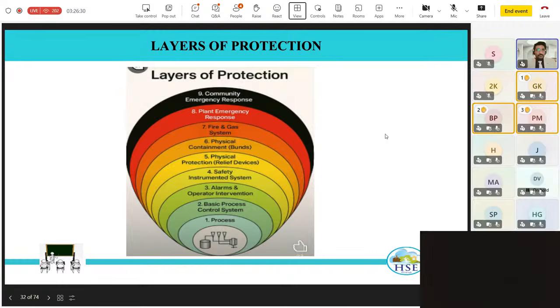This is very important across the globe because your land planning or your industrial planning is based on this emergency response, and that is how you get your licenses or approvals from your regulatory or statutory body, where you justify through QRA and other things that you have adequate plant emergency response in case of the worst. If all these layers have failed, an emergency response needs to be activated. That is the plant emergency response, which is essentially to alert the operator to move away from the plant. And as I said, the last one is the community response, which is basically looking at the general public who have not subscribed to this emergency, or not subscribed to this risk.